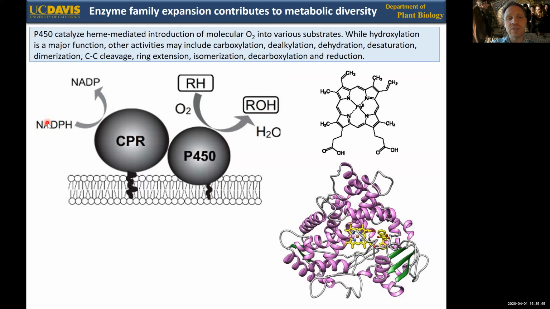And the oxidation of NADPH providing those electrons is catalyzed by a cytochrome P450 reductase. So these P450s always work in conjunction with one of these CPRs, which provides the electrons needed to facilitate the reduction reaction using molecular oxygen. Right? So keep this very generic mechanism in mind. We will talk about a lot of P450s this quarter. I will not ask you to know the exact mechanisms, but I think it will be helpful to understand what these enzymes are generally doing. And so this is the most common reaction mechanism.